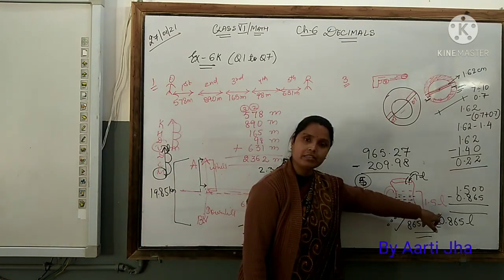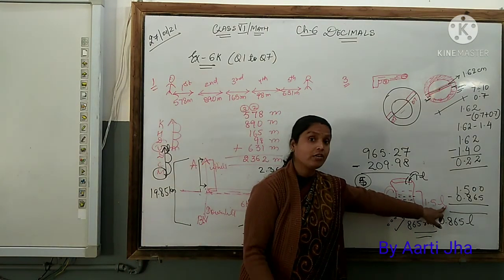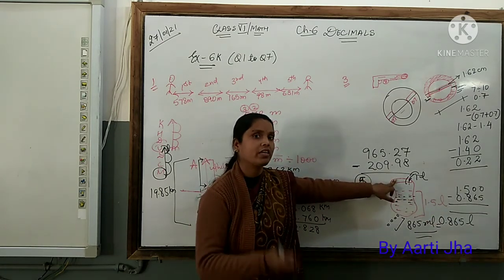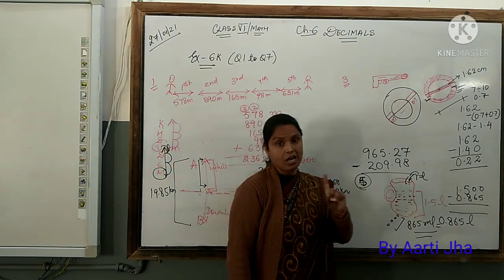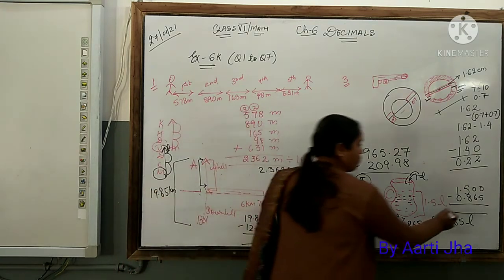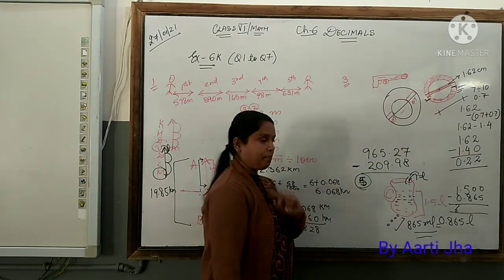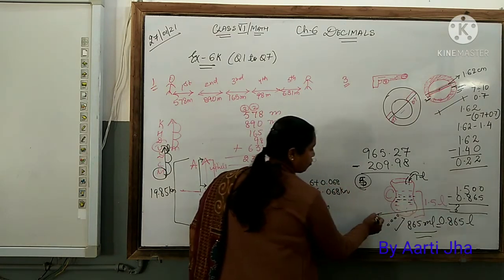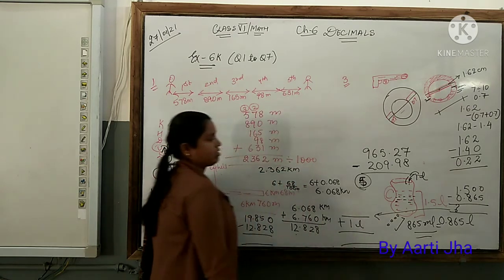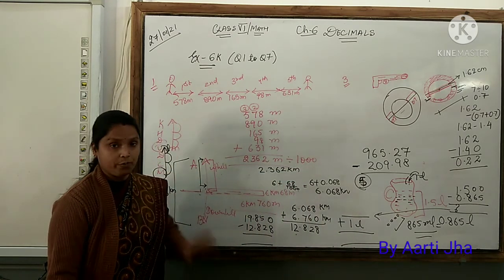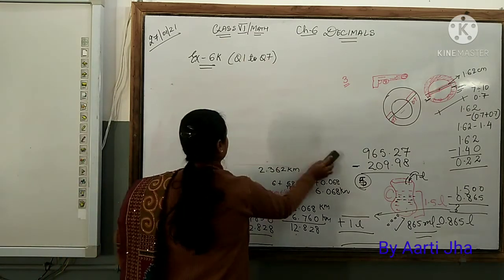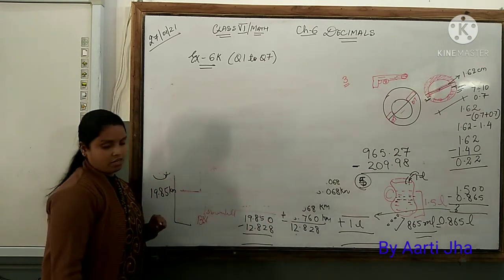So first, do the subtraction. The answer you got, to that you will add the 1 liter of water which I poured afterwards. So you will use 2 operations here, children. First, the answer you got here is the first step. Second step, whatever answer you got, that plus 1 liter will be your answer. Hope you have understood this question now, children. Still we have 2 more questions left. We have done till question number 5.